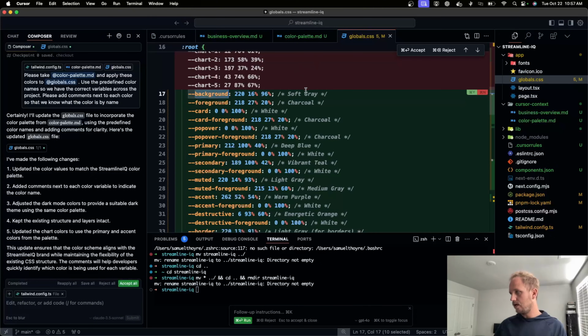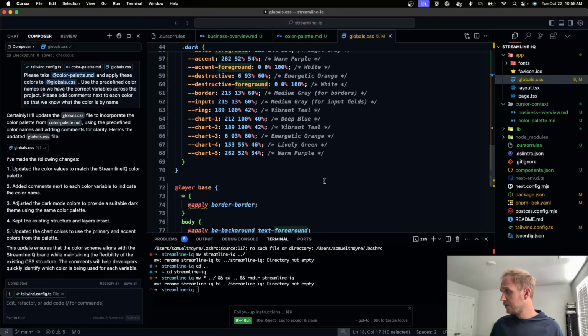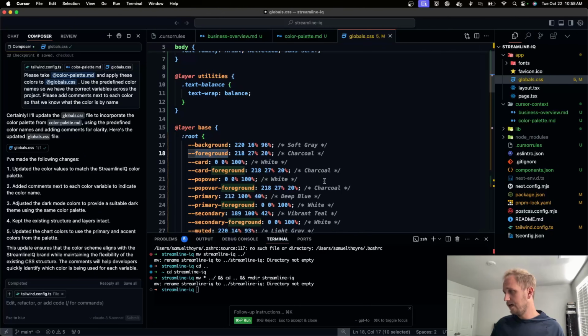In light mode, it's soft gray, and vice versa for foreground, which is cool. So just with one class name, we can change all of the colors. And that's how you do a dark light mode toggle if you wanted to do that. So this is great. We've only changed that one file. We don't want to do too much at one time. We'll hit accept. So now we should have all of our colors that we want in here.